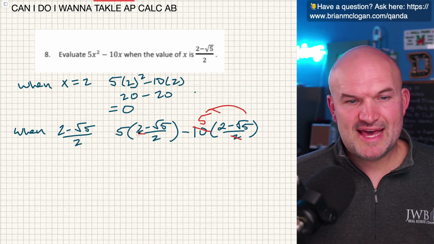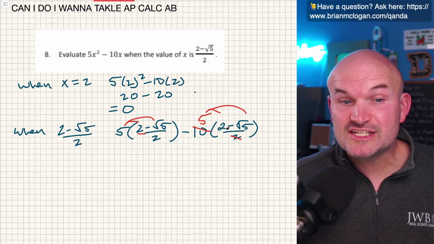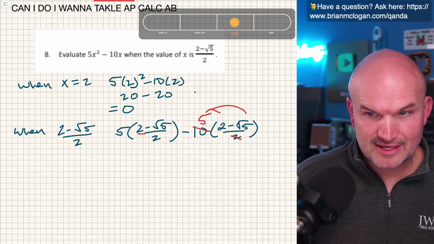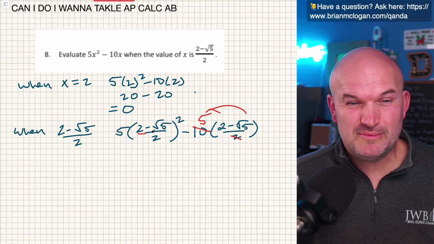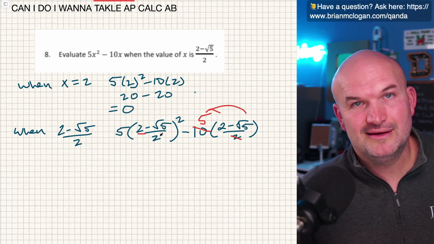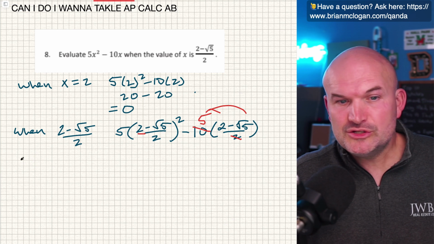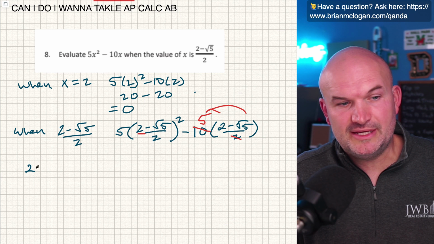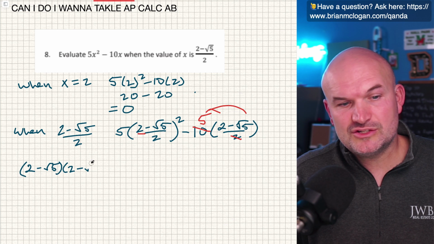Over here, I can't do that. So what I'm going to do is just multiply this 5. Oh, shoot, that's a squared. Forgot to write that out. Maybe somebody mentioned it, maybe they didn't, but that's squared. So ladies and gentlemen, before I even get to distributing this, I've got to square this puppy. All right, so remember, 2 minus the square root of 5, squared, is simply going to be 2 minus the square root of 5 times 2 minus the square root of 5.